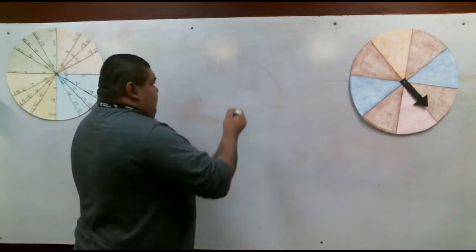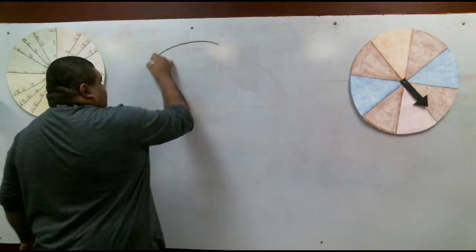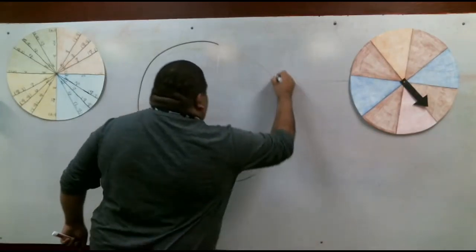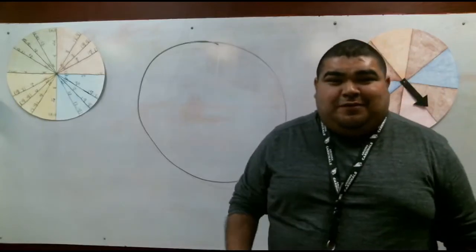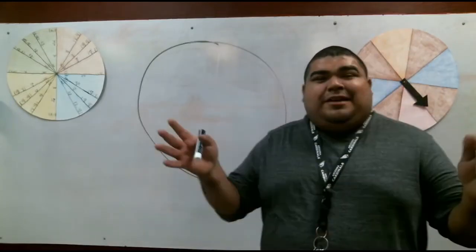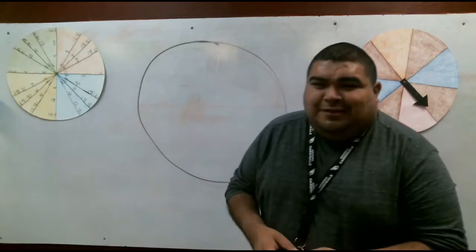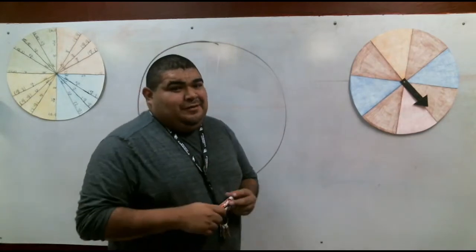So on the board here, I'm going to draw my circle. My circle might not be 100% of a circle. Might be a little off. Notice how it has a little curve there. It's okay, it's not our class. Now a little fun fact. Did you guys know that a circle equals 360 degrees? If you didn't, now you know.